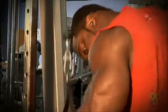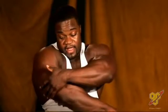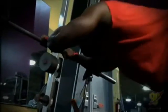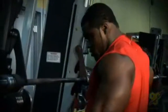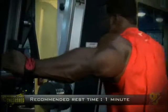The advice I give to those guys who want to build bigger triceps is generally you have to focus on the largest part of the tricep. If you look at the tricep, you have 3 heads, but the largest one is here. The bigger that head is, the bigger your tricep will generally be. So it's the long head of the tricep, so you generally want to work lockout movements, and since it's mostly composed of fast twitch muscle fibers, you use traditionally low reps. But just watch your rest time, make sure you're not resting too long. A minute would be a good rest time for training.